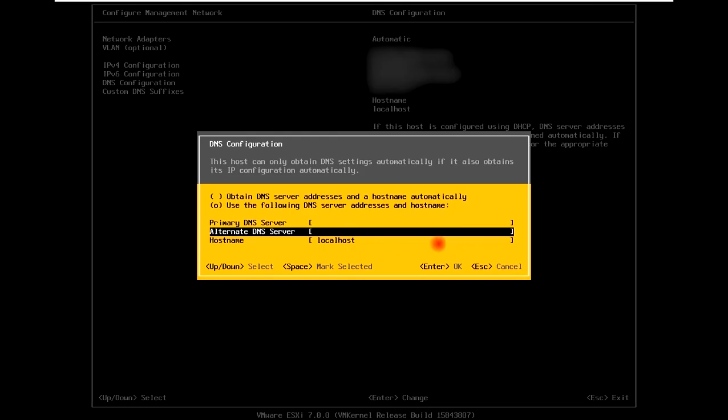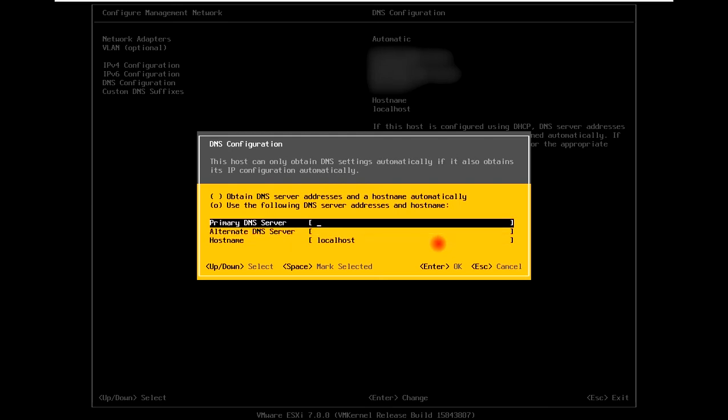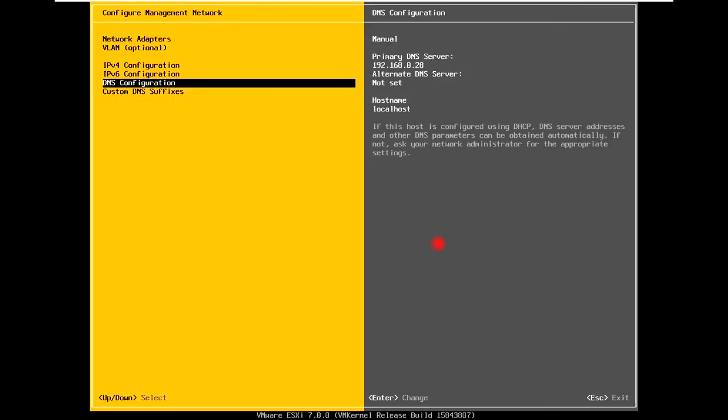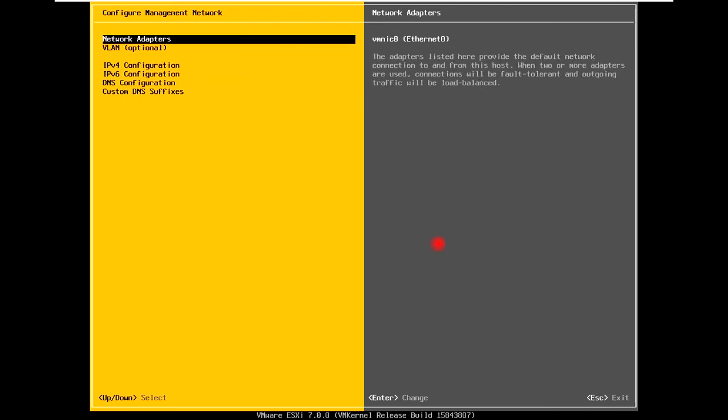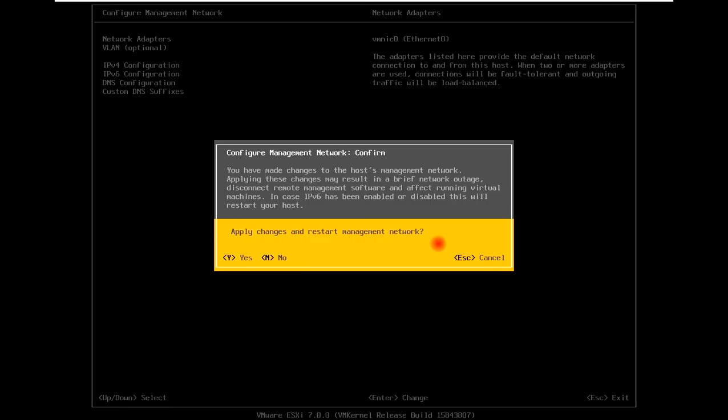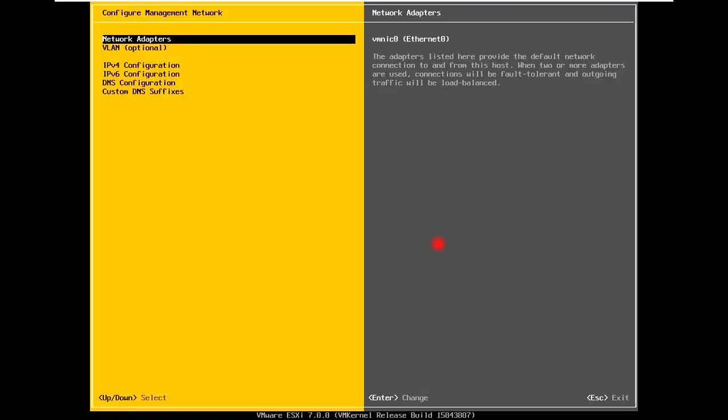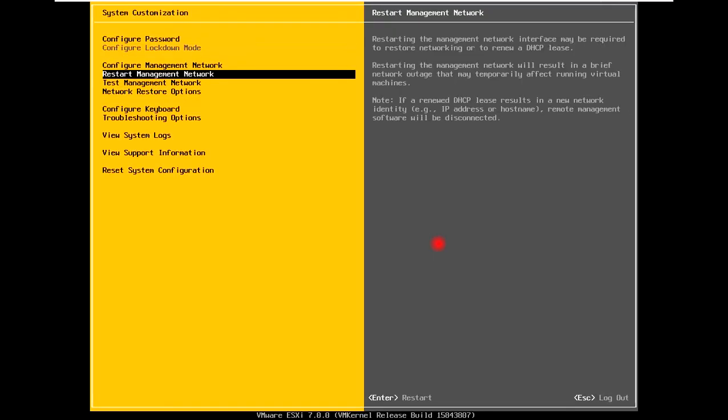DNS. Escape. Yes. Restart management network.